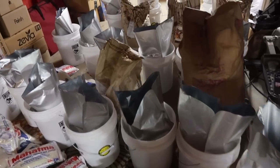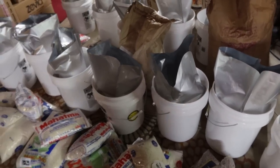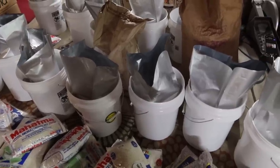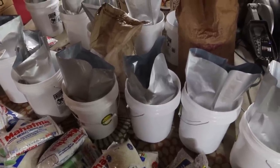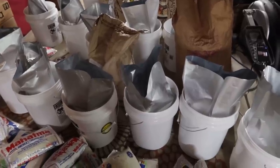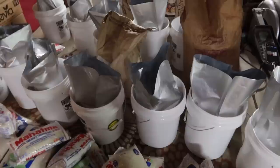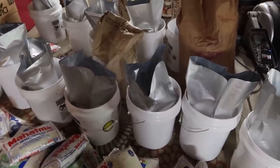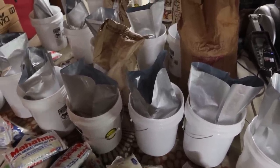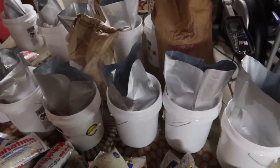Alrighty, so we have the Mylar bags and the buckets. Now, the point of the Mylar is it helps seal out the odors, is a big part of it. Of course, it holds the food, and we're going to put in an oxygen absorber at the very end that's going to suck the air out of it. We're going to seal it. I've got a little heater that we'll seal it with. The Mylar, though, also helps with rodents and other critters. Helps keep them from smelling what you got in your buckets, which is also helpful.